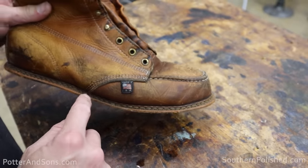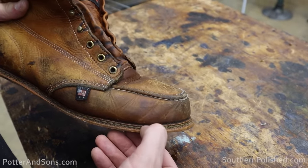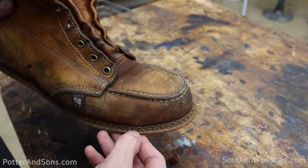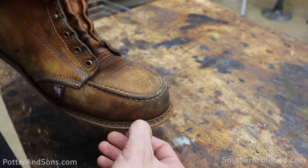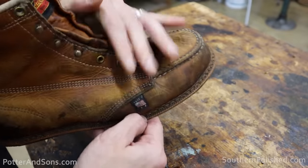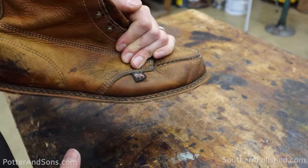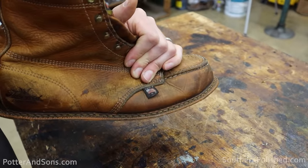Okay, so now that we have the stitches pulled out, this stitch is actually just a faux stitch, which is why we're not messing with that. But the stitches that were actually holding onto the sole, as you can see, we've pulled those out. But the welt now is really dirty, and we're going to clean this up so that it looks a lot nicer before we put the new stitches in.